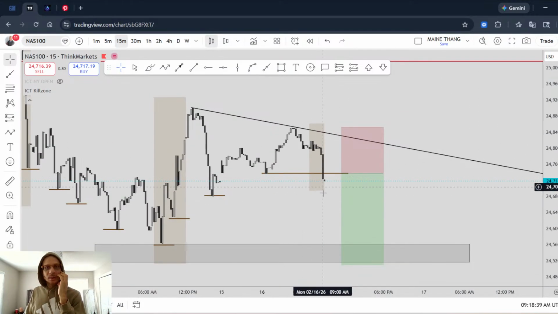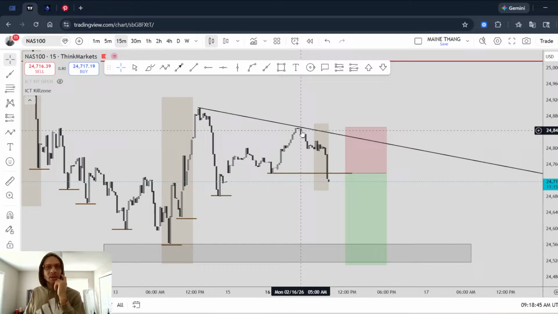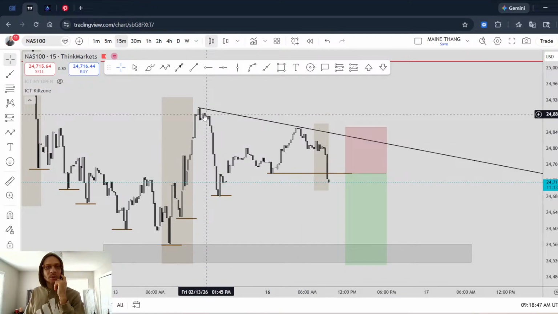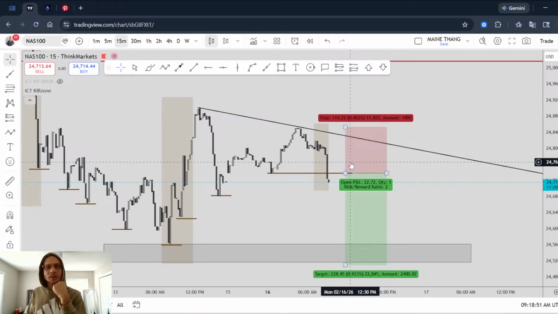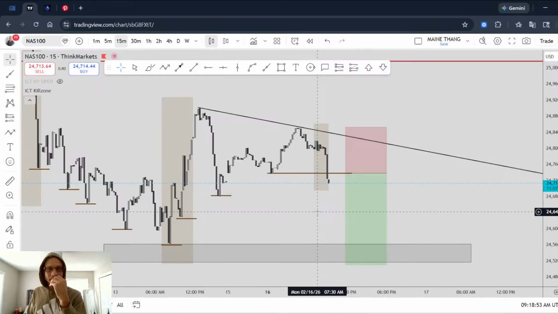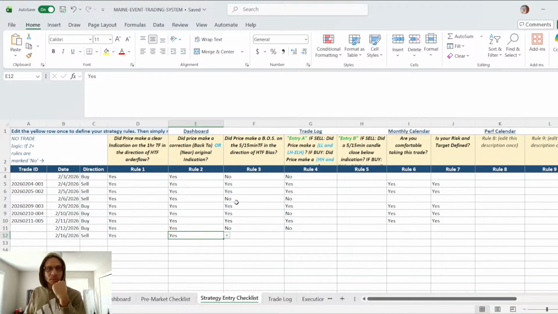Because we'll have a low. Once it breaks, it'll be our lower low. And then our lower high was already formed. This high did not break, did not go higher than that high. So that's the lower high, lower low. Now we're just looking for the price to make a breaker structure.